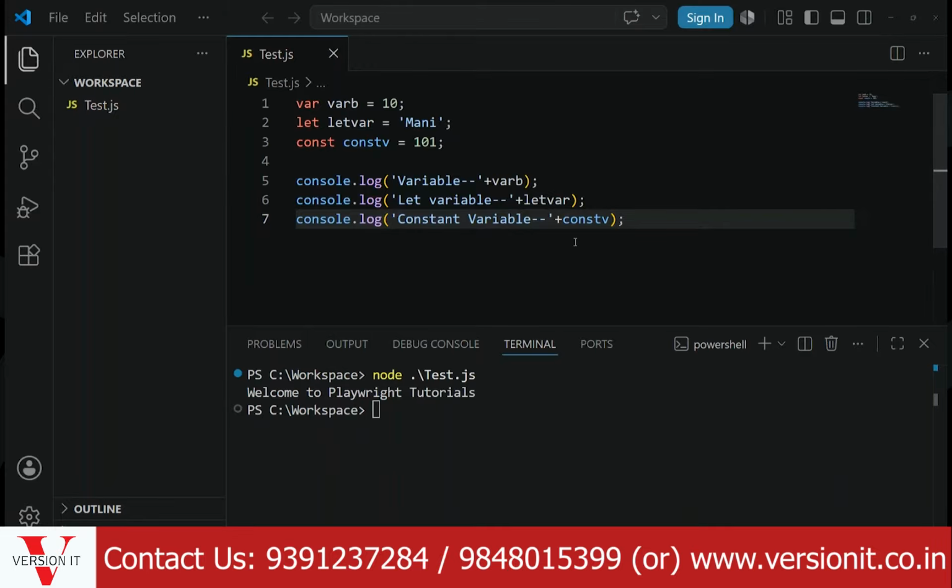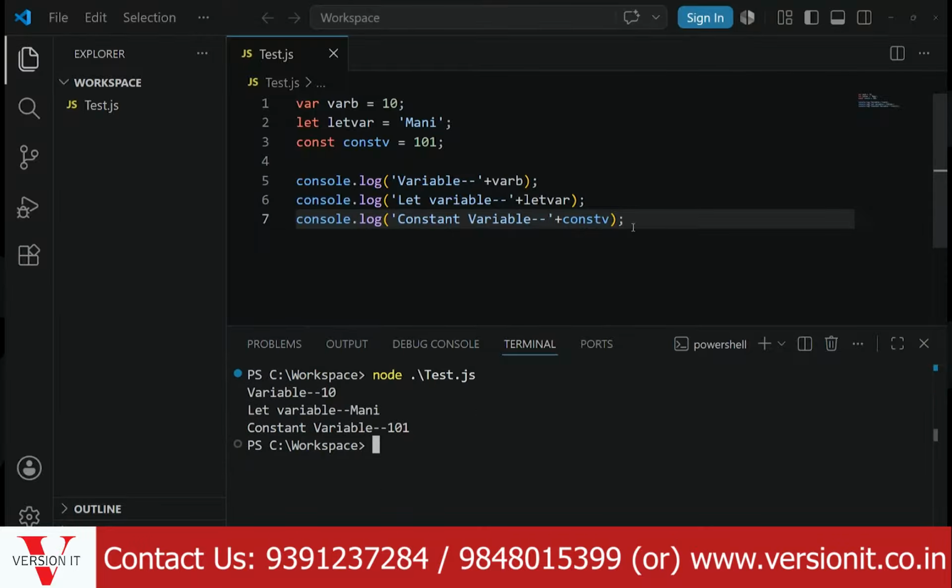So like this, I can print it. For executing, what do we need? We need to write node, space, the file name. Just click enter. See, now you are able to print all the variables: var, let, constant, all of this. So this is one thing.